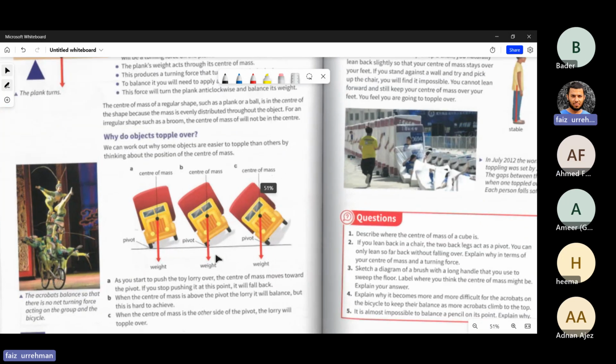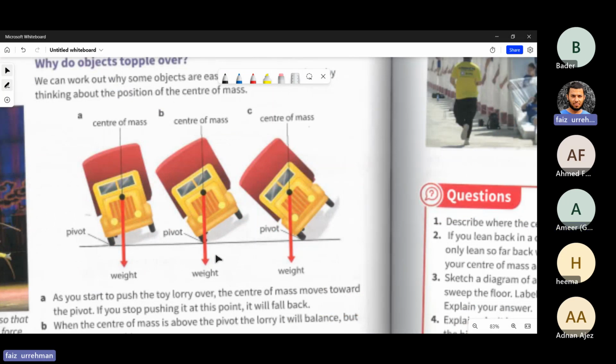For example, I explained to you this example last time. When a truck is turning very fast, what will happen? The top, the heavy loaded materials will try to move away from the truck. And what do you see here? This is the center of mass here. In the last case, the center of mass is on one side and the two wheels are on the other side. So what will happen? On the bottom wheel, what will happen? The whole truck will rotate like this and it will fall down on the left side, sideways. Yes.